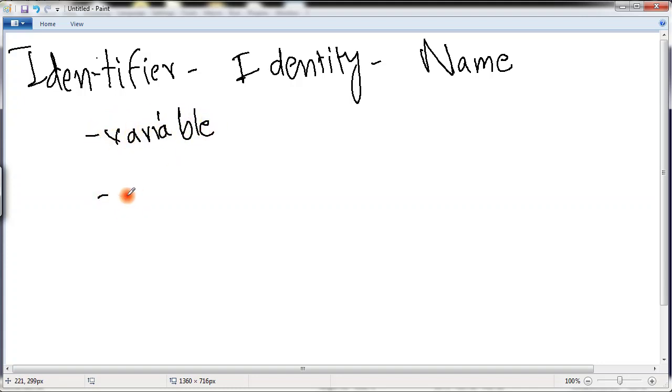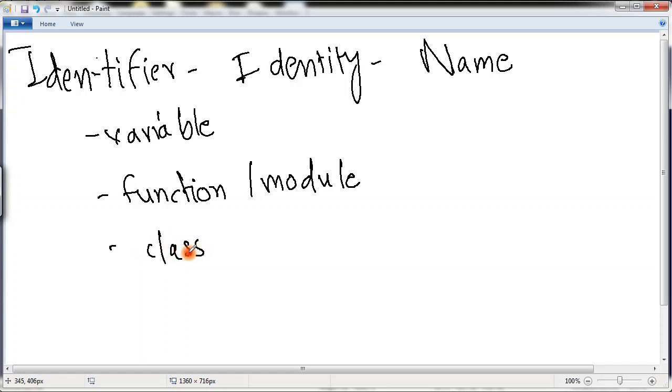It may be a variable, it may be a function name or module name. It may be a class name. So identifiers are the names given to variables or functions or modules or class names.